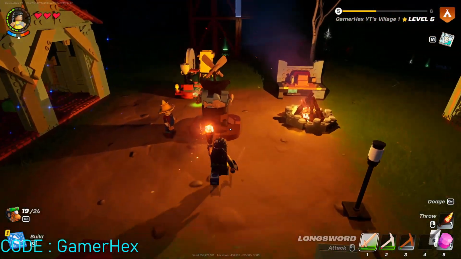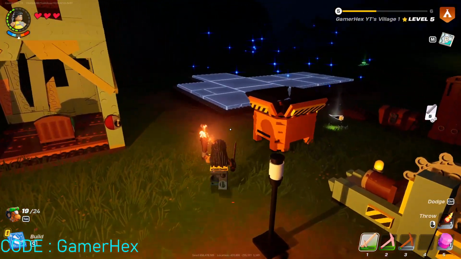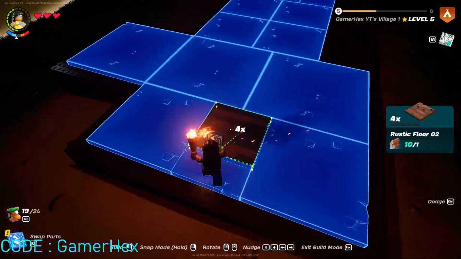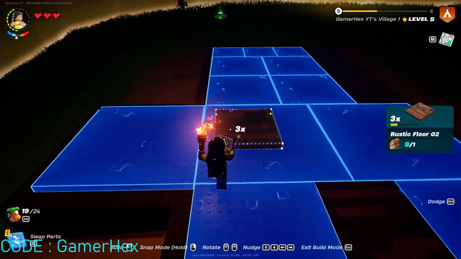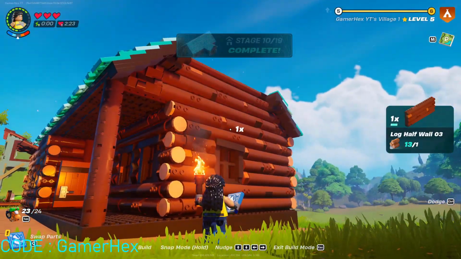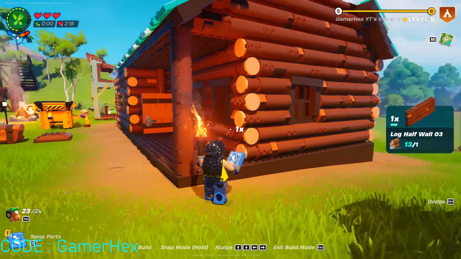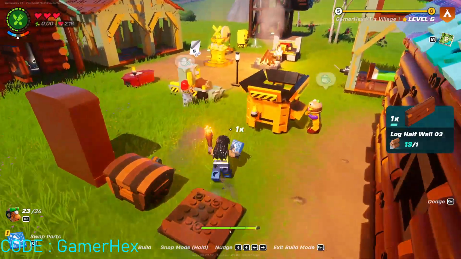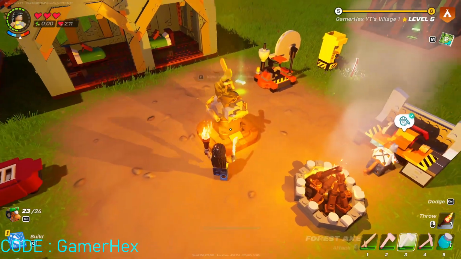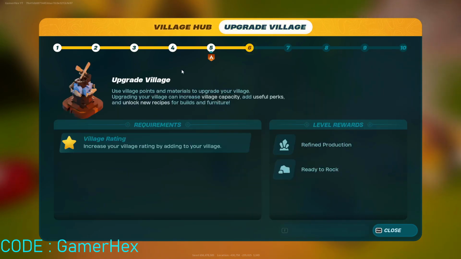And if we go back, you will notice that the rating increased a little bit, but we need to do it more. So we need to complete that building. And of course, in order to complete the building, you will need to start building like this. And as you can see, guys, after building only 10 stages, I didn't even complete all the 19 stages. If I go back, the rating for my village is now maxed, and now I can simply upgrade it.